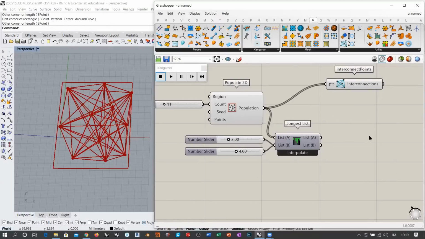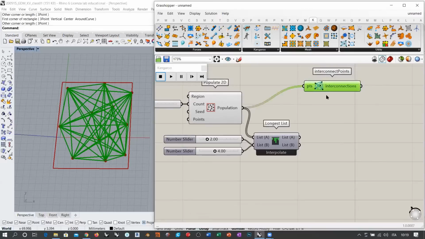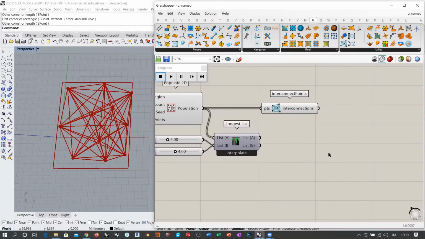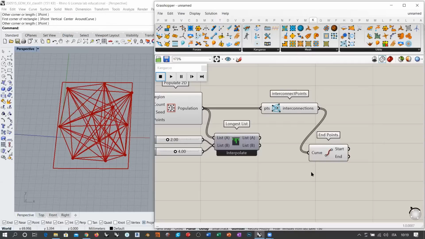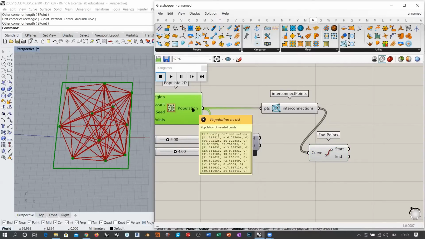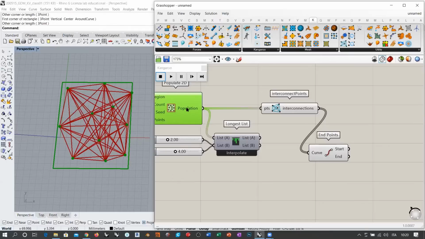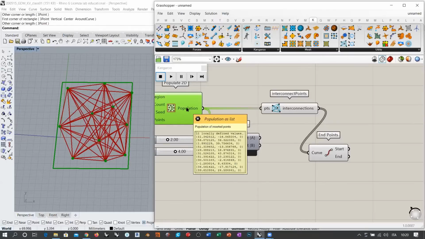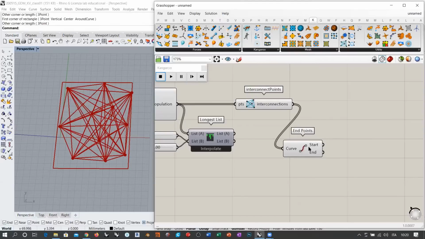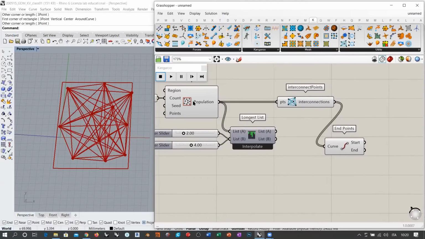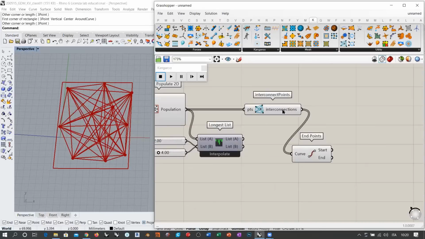First of all, I'm going to calculate the endpoints of the interconnection lines. Why calculate the endpoints when I already have them in one single point cloud? Because these endpoints are coincident with the points already present in the populate 2D. The reason is that these points are not related to a random population. They belong to the interconnections.